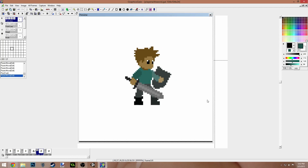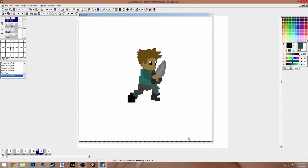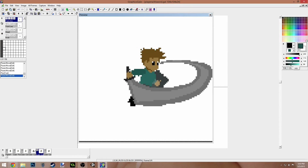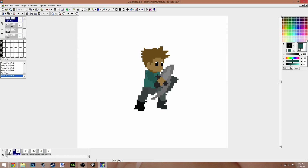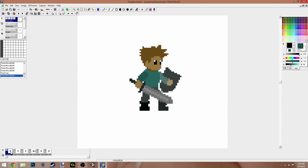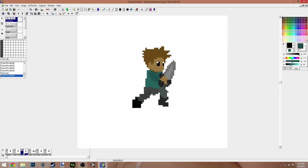And it feels off balanced because of the way the canvas is set up. I'd want the character more to the left on this, but you can use the same technique that I used for the sword with the exaggerated motion. So I got rid of my preview again. I keep forgetting just because it's so big. So you move the sword pretty quick initially, so there's a pretty big jump from here to here, but I use the blur technique to kind of make it look like there's still movement there. That can help. And then I do a timing frame where it just moves just a little bit more. And then I do the big motion again.